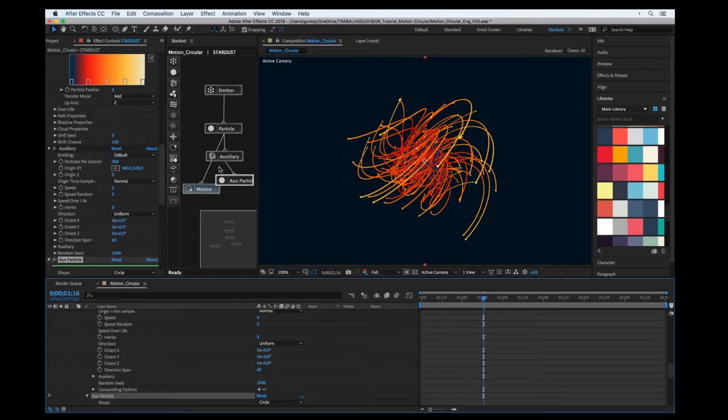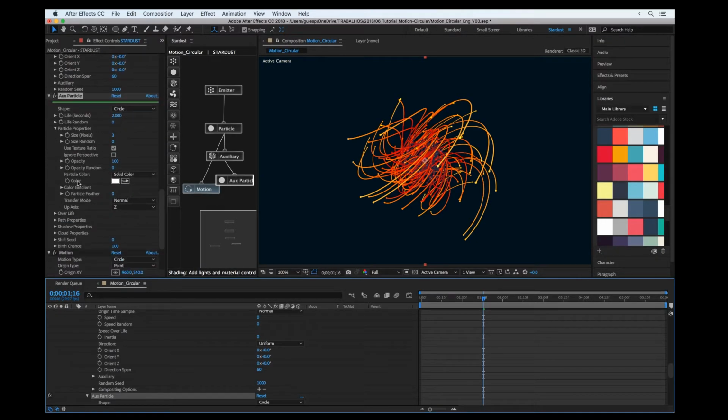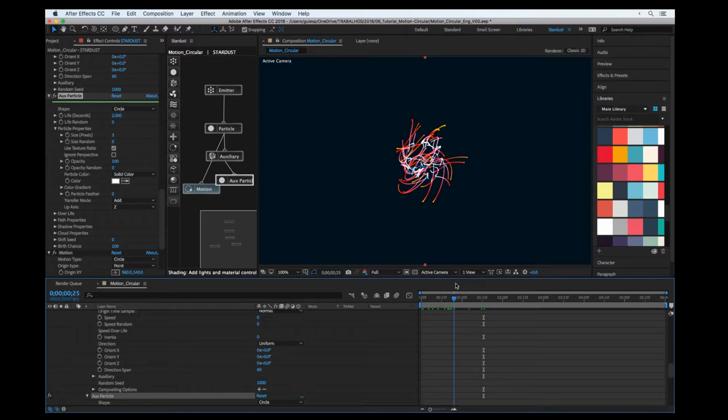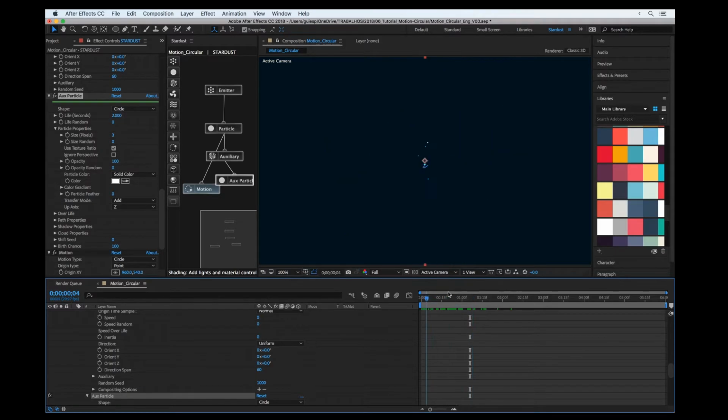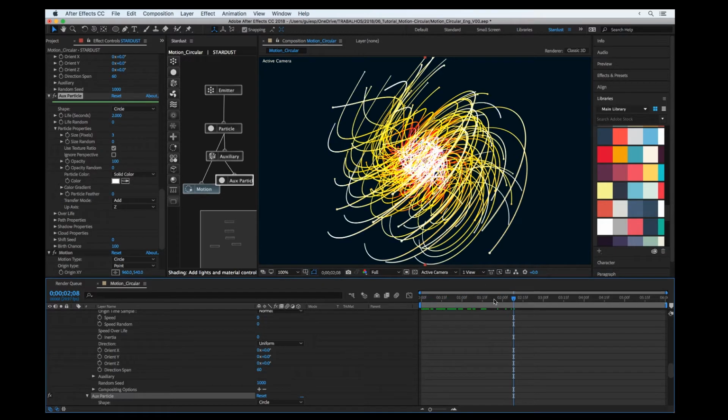Let's try it at the aux particle. If we just set the transfer mode to add, maybe we can get some nice results here, like at the center, so it's adding more sense of light here, more.